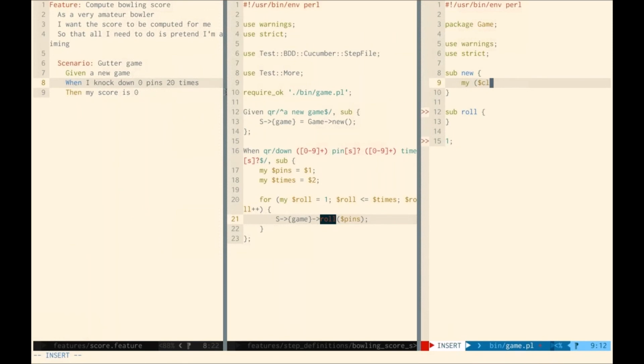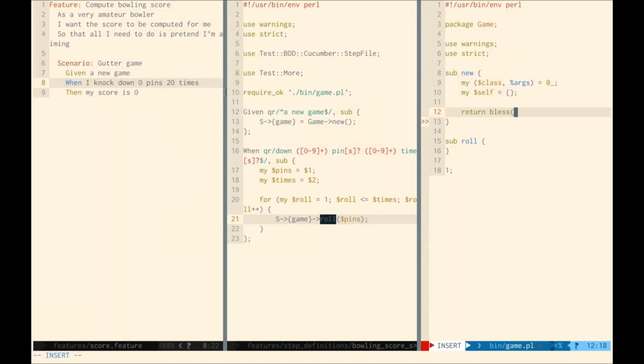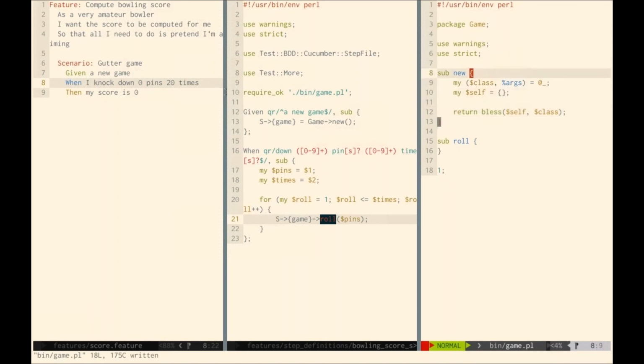So this is a lot of boilerplate. But our object will be a reference to a hash, which is like a dictionary in Python or an associative array in other languages. Really common data structure in Perl. And I'm going to do the Perl-y thing that turns it into an object, which is to bless it into the class that it belongs. This is all voodoo. I never remember how this works unless I've been writing a lot of Perl. So I practiced this a little bit beforehand.